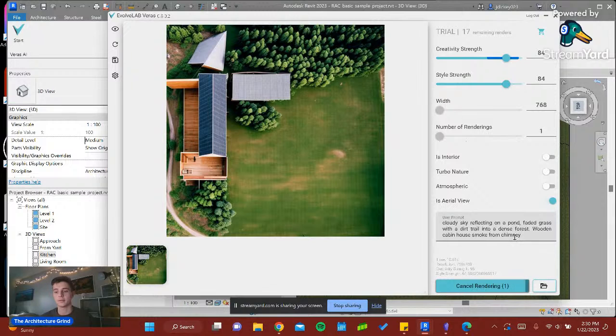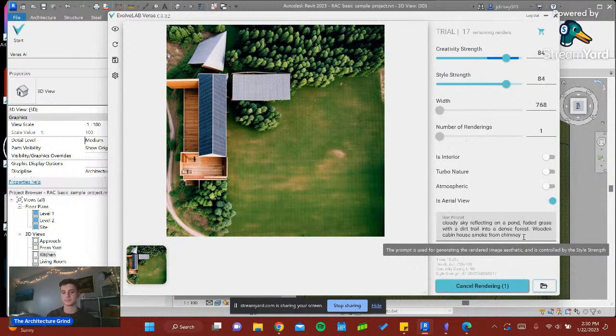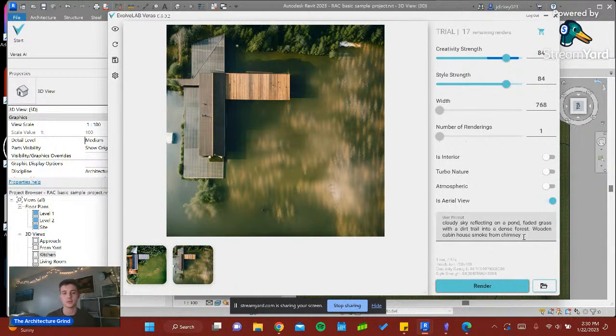Ooh, a field of flowers. It's not a bad idea. We'll see how the pond looks. We need something to fill that space there. Okay, the whole thing is water, but that's really cool. I just wanted a small pond, but in this case, the whole thing is water. And looks more like a dock than a house, but that's kind of crazy. Let's see. It's interesting how it puts the forest in the same spot.